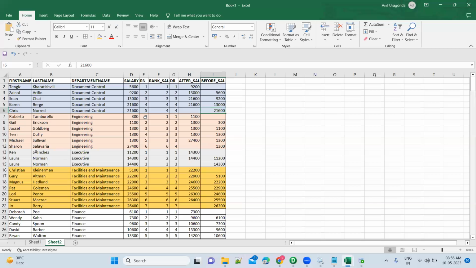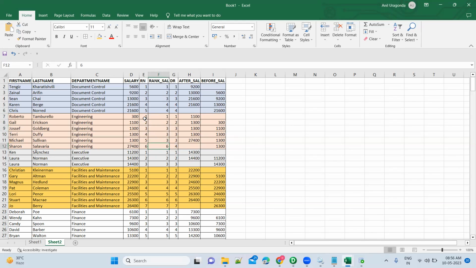So see here now, row number is simple, just a sequence of numbering. Now go to rank. 300, 1100, there is a change. 1300, there is a change. 1300 to the next record, no change, same rank. Again 1300, no change, same rank. How many were skipped? Normally after 3, 4 will come here, 5 will come here. So those two will be skipped and the next number will come.